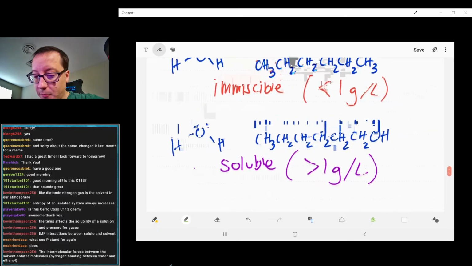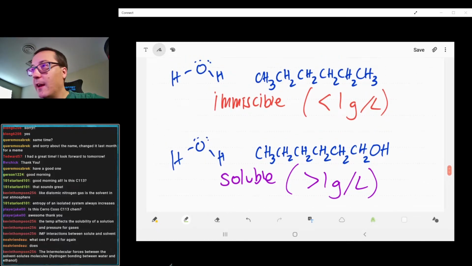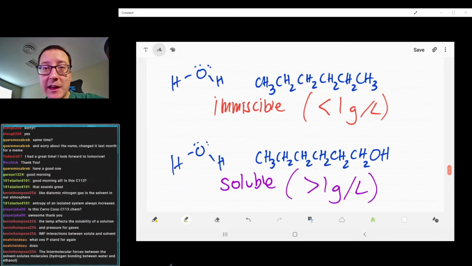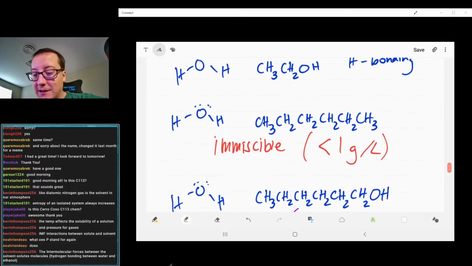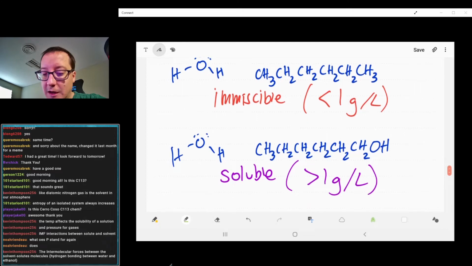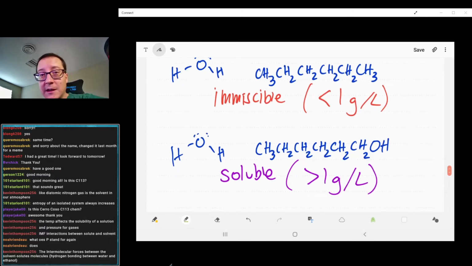All right, cool. Any questions on those? I'm not going to ask you to necessarily predict one. I'm trying to make them pretty obvious. You should be able to identify that something like this hydrocarbon should be immiscible with water. But I'm not going to necessarily ask you without giving you numbers to compare soluble versus miscible ones. So I'll, as always, try to make this as easy as I can for you guys.